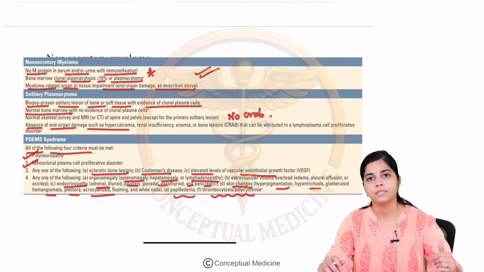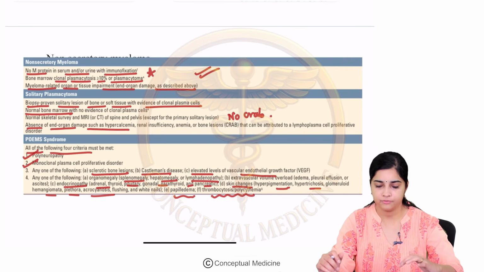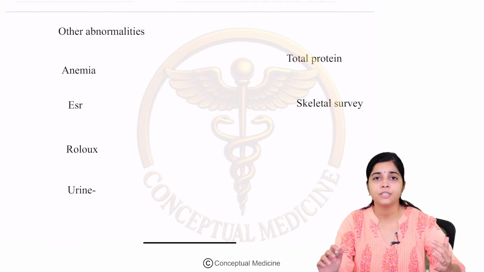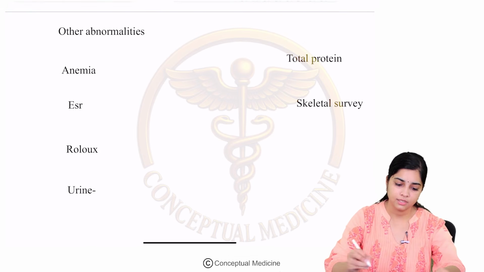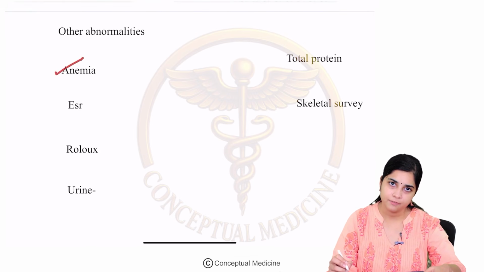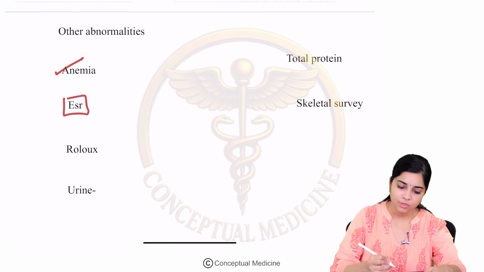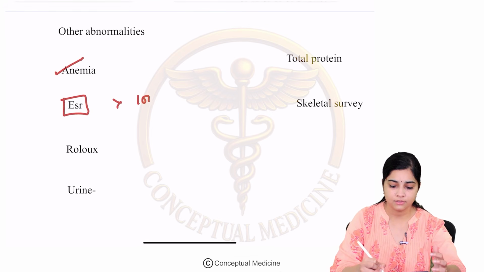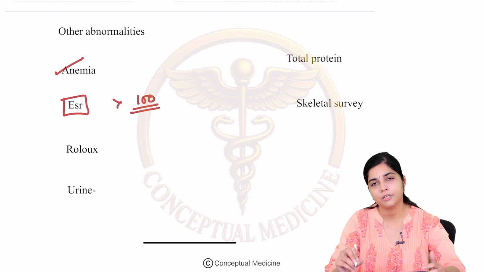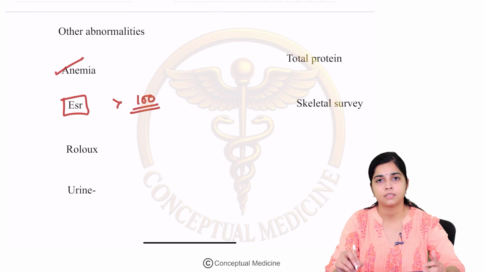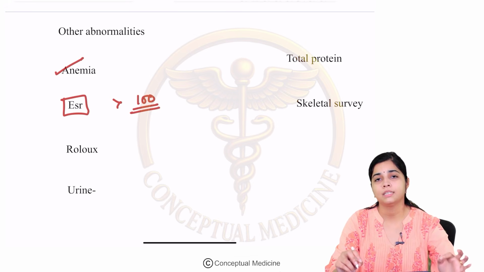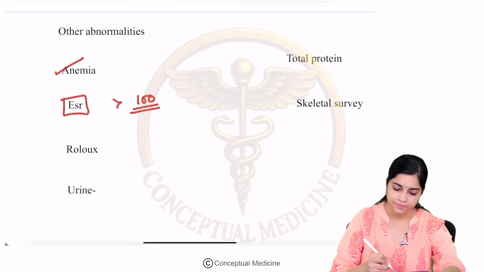Okay, so this is about the other definitions which we have to be aware of. Now, apart from all of these tests, what will you find on your basic lab work? In the CBC, you will definitely find evidence of anemia. One very important point is that there are very few conditions where the ESR is usually more than 100. One is multiple myeloma, the other being certain immunological conditions like giant cell arthritis. So every time you see anemia with an extremely elevated ESR more than 100, think of myeloma.